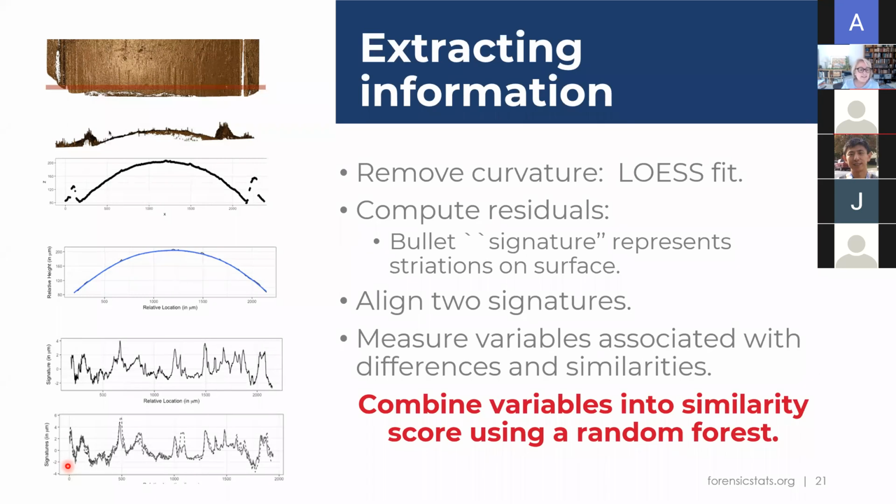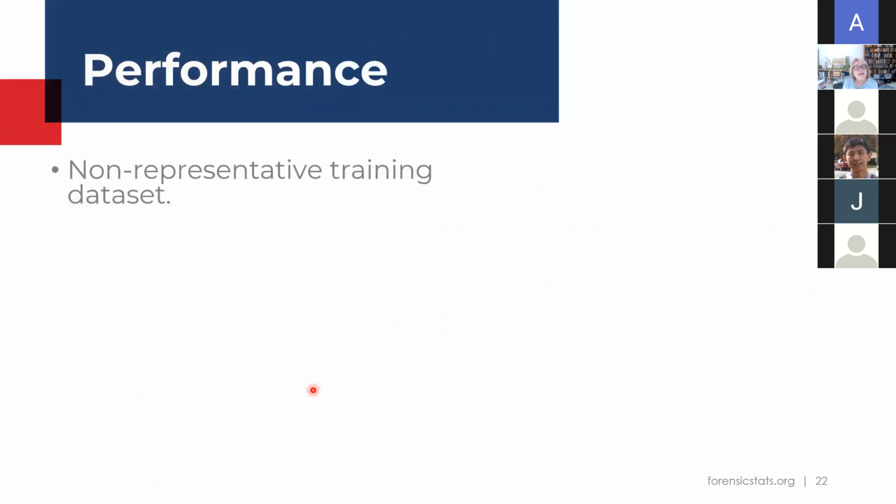The features were things such as the area of disagreement between these two curves, and the distance between peaks, and all kinds of different things like that. And none of the seven features that we were measuring by themselves were good classifiers. But if you combine them, again using a random forest, then suddenly you ended up with a pretty darn good classifier. And so what's the performance of this thing?